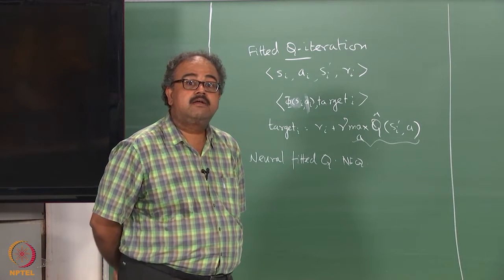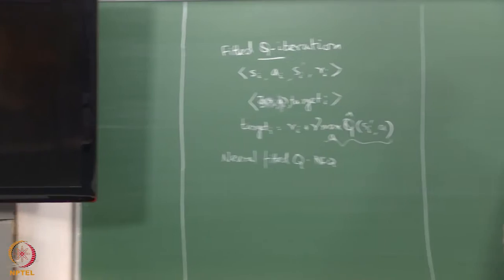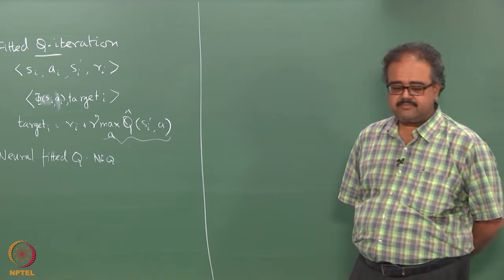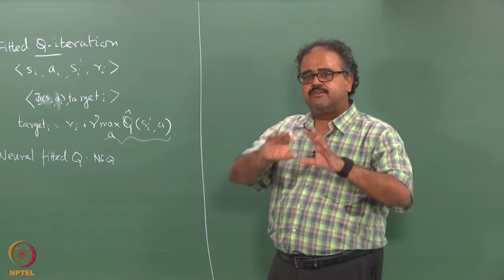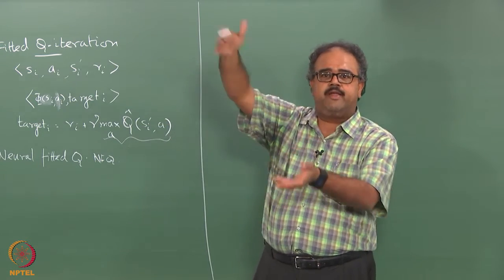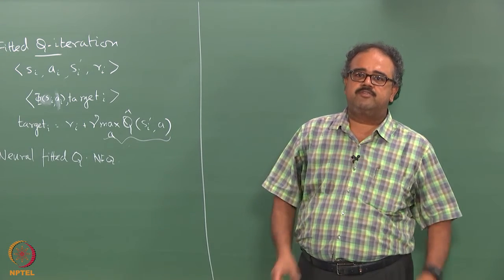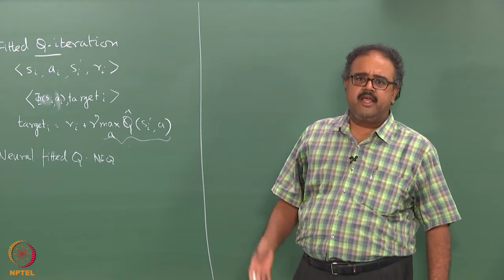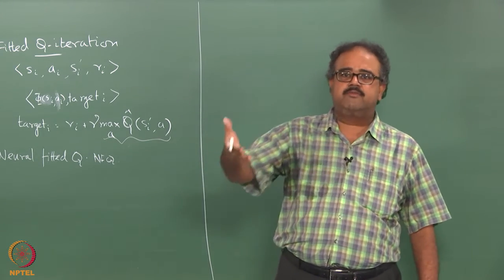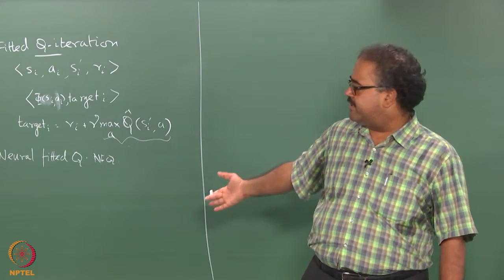Let us assume that I have a way of doing max on this. Yeah, of course, max is a problem, but suppose you have a small number of discrete actions. I can train one network for each, and so I can just evaluate each one of those neural networks and then figure out which is the max. So, if you have a small number of discrete actions, you can get away with that. You remember in the very beginning I was telling you, for representing Q you have multiple options. One of them was to have different function approximators for each action, and in this case you will have different neural networks for each action.